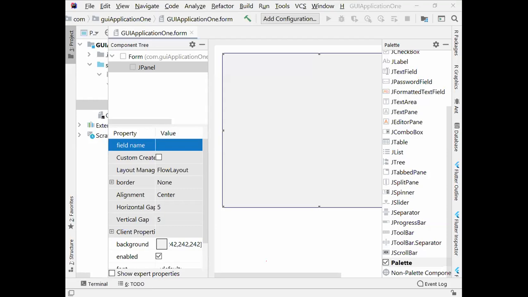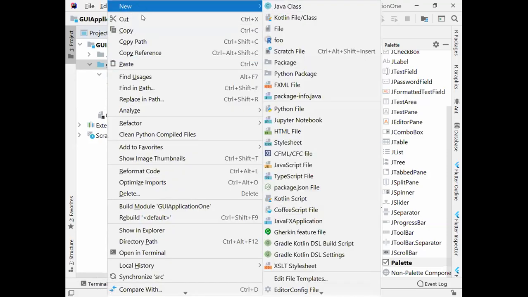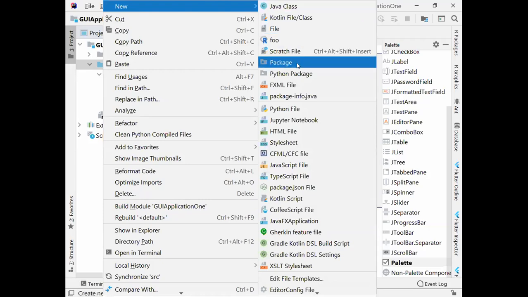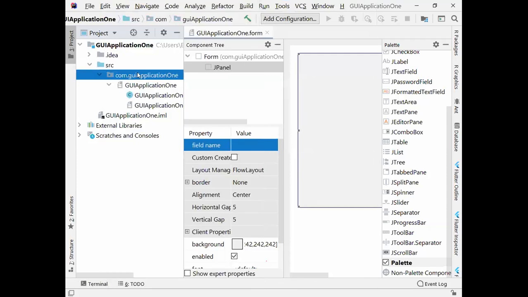We've not installed GUI. It's the same IntelliJ. How you created the classes of the GUI. Do you know how to create a class in Java? Yes, sir. So first you right click on your src, go and select package. You give it a package name. After giving it a package name, the package shows here, com dot whatever name you give it.